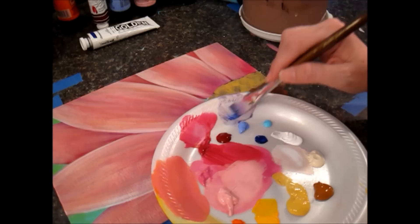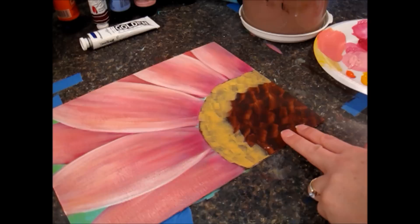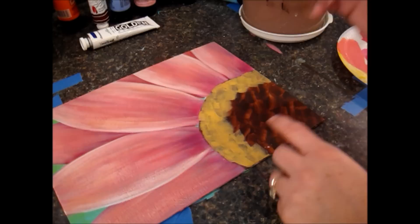I'm going to pick up a little bit more of the straight blue and see what that looks like over here — not bad. I'm going to do a little bit on each of these petals, and then a little bit down in here, kind of like I did with the yellow where I didn't do it everywhere. I'm just picking and choosing a couple of areas I want to emphasize.